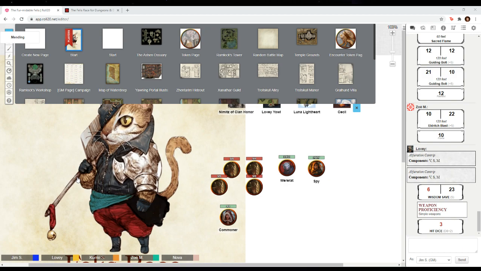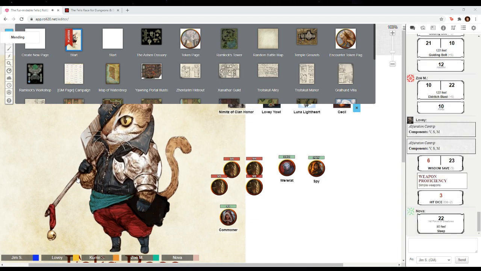Like if Nova wants to click Sleep, because that's a unique spell, that's a spell that you have to roll how much sleepiness you make to see how many people are affected. So when he clicks Sleep, within a 90-foot area, 22 hit points of creatures, starting with the lowest creature, start to fall asleep. So hopefully the minions all fall asleep. It probably won't put a big bad to sleep, but you could knock out all the minions. You put the army of kobolds to sleep. But the dragon just laughs at you.